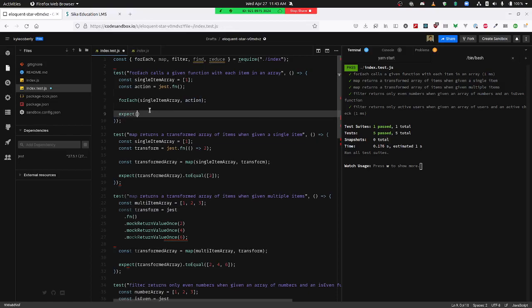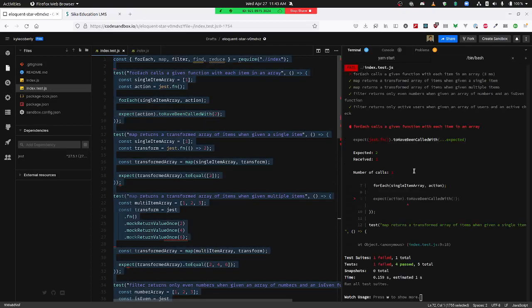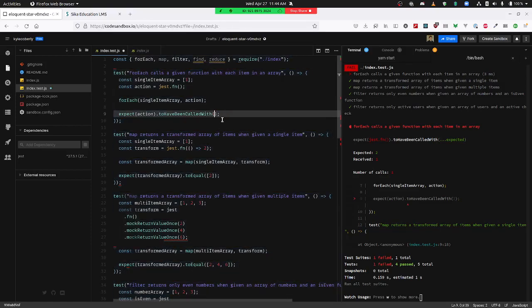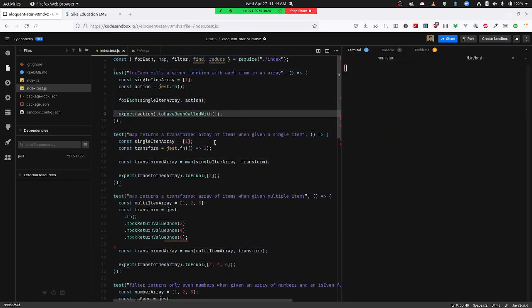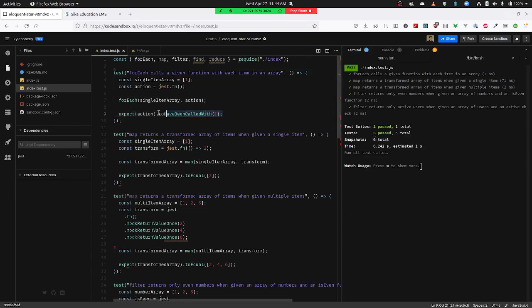I expect action to have been called with 1. That's interrogating the spy about what happened on the inside, man.